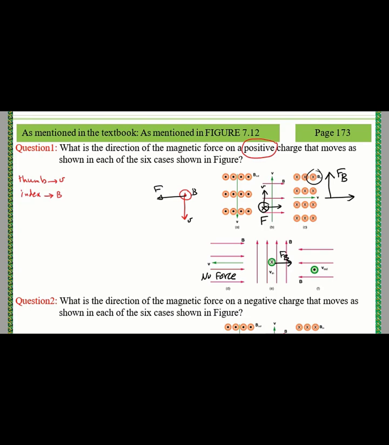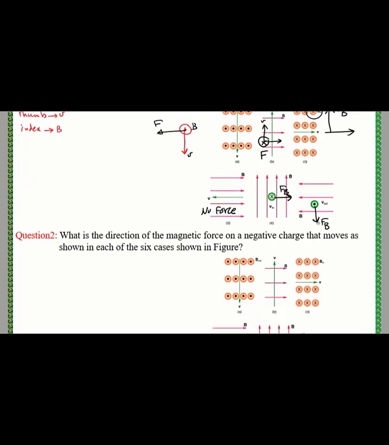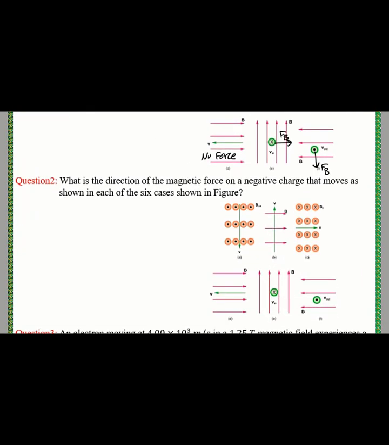Here the velocity is out of the screen, so put your thumb out of the screen pointing to you, the index to the left with the magnetic field, so the force is downward to the bottom of the page. Practice this very well, if you please. It's very important to practice the right hand rule.